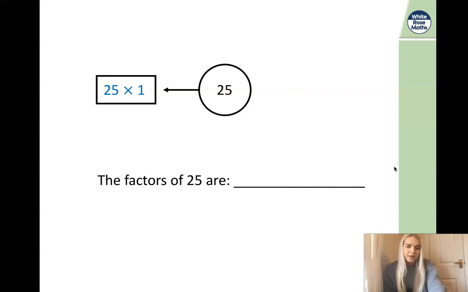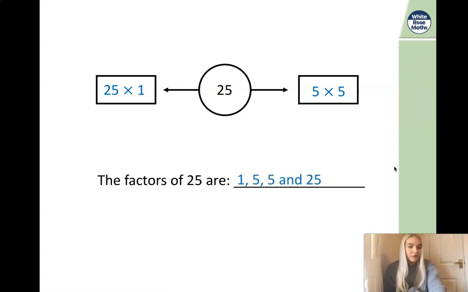5 multiplied by what is 25, year 4? 5. So that means 5 multiplied by 5 is 25. So we have now found 1, 5, 5 and 25 to be our factors of 25. So we have 4 factors of 25. Oh no, but there's something wrong. We have repeated ourselves, so we need to take that extra 5 out. So for the number 25, there are actually only 3 factors, which means that Tiny the Turtle is not right because not all numbers have an even amount of factors.